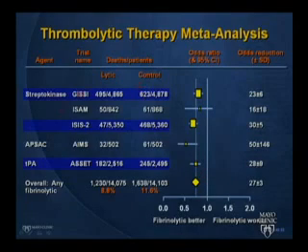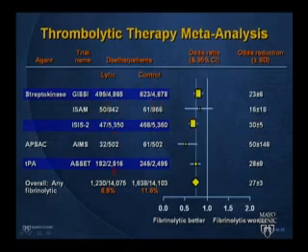Now, I'm going to use this as a case example on how to interpret therapeutic effect. This is from the old literature of thrombolytic therapy, looking at randomized trials of lysis for myocardial infarction versus placebo. I mean, we would never consider this now, but these were some of the trials that established reperfusion therapy as standard of care for acute myocardial infarction.